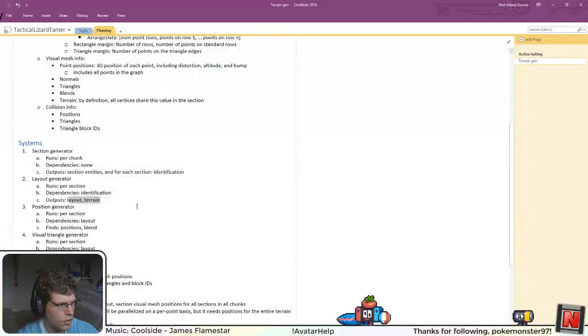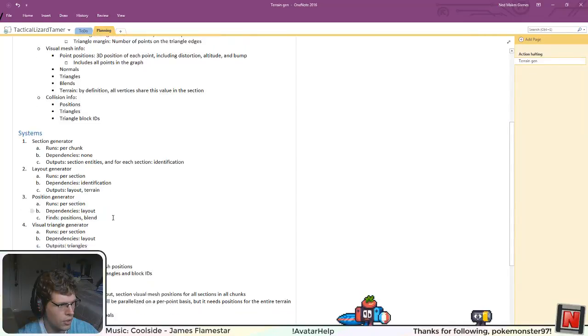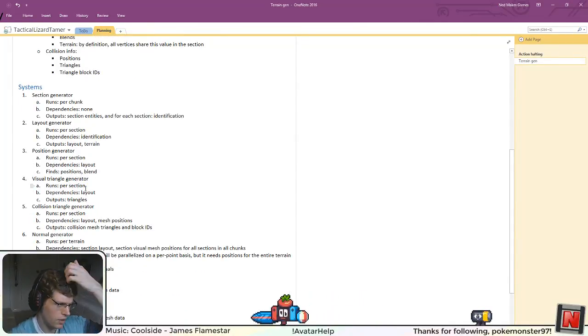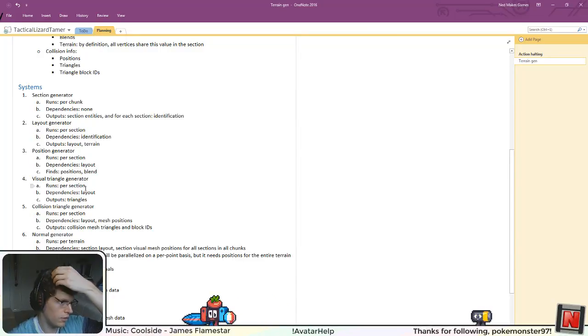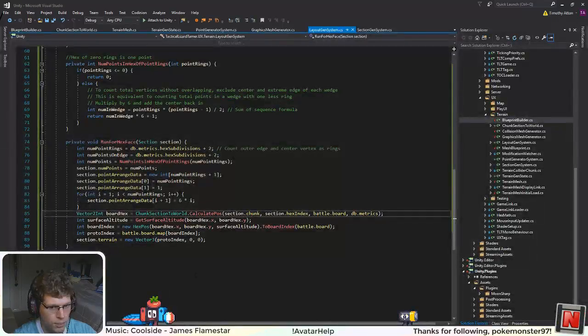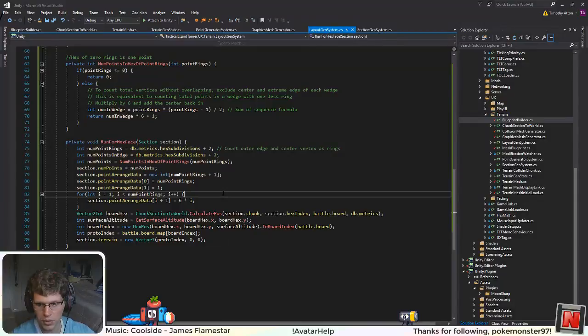So what's next? Because we output layout and terrain, I guess we want to do the positions. I want to try and get terrain visible as soon as possible because that's easiest to test. So we'll do position and then triangles, and then I'll skip over the normals and just go to the mesh generator. But actually I'm out of time, so I better not start anything else.